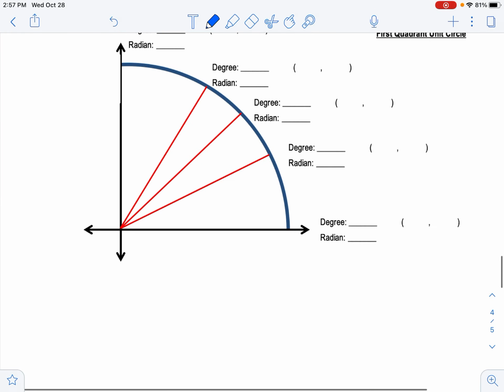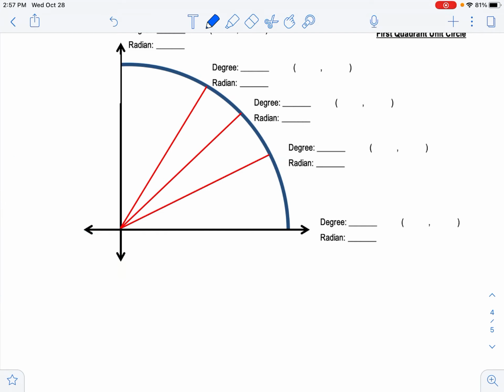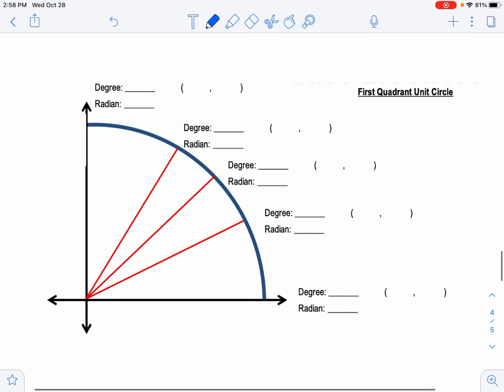All right, so let's go ahead and put this into the first quadrant of the unit circle. So notice, if I kept going here, I could continue on and make this a circle. It's not beautiful right there, not gonna lie. But we're only looking at the first quadrant right now. Okay, so let's put this all in here. And this is something that you're going to want to memorize. And when I say memorize, I mean it. When you read the word dog, no one goes, hold on, let me think about this. It says dog. No one does that because they see it and they know it. This first quadrant, you want to be that way also.